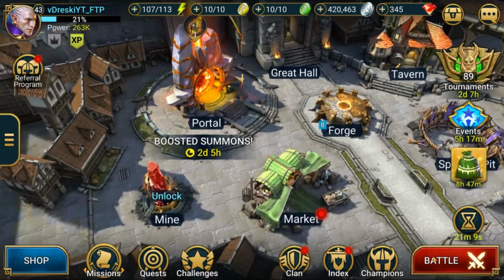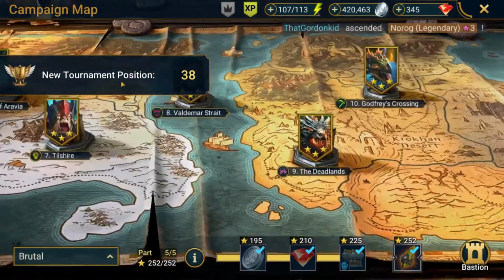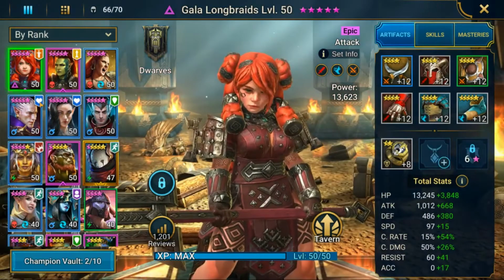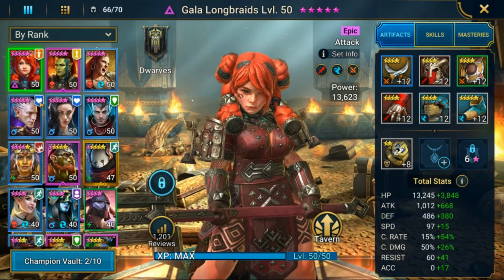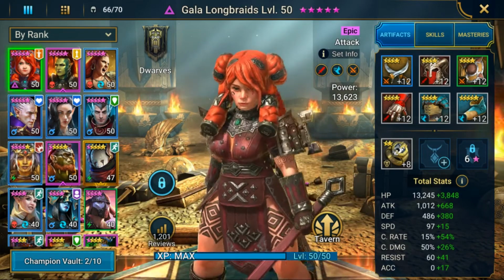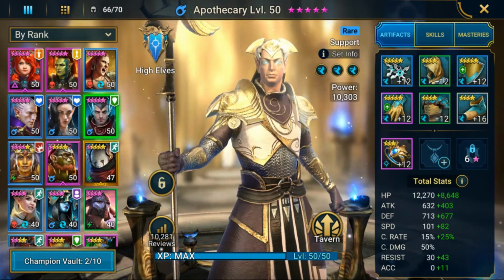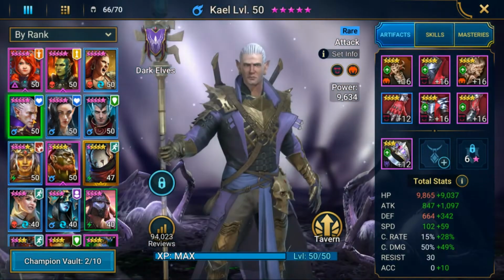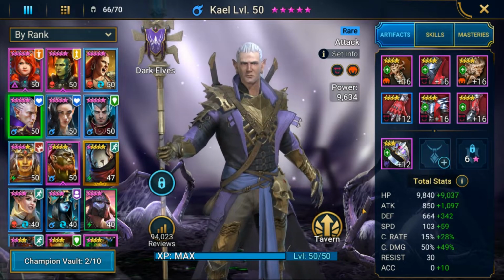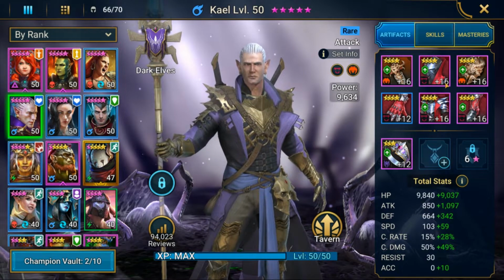Before we actually start this, I've got to go collect my sacred shard from doing the brutal campaign. I did brutal campaign mainly with some switch ups from my main team, because my main team from my 2-player team was Kale and Apothecary. I had them both built with pretty high speed, especially for how campaign is. If you can have speed in like the 200s, that'll be insane. But I built them with pretty high speed. That's how I ended up doing it.